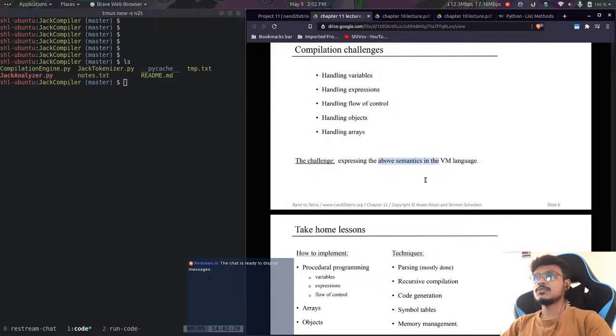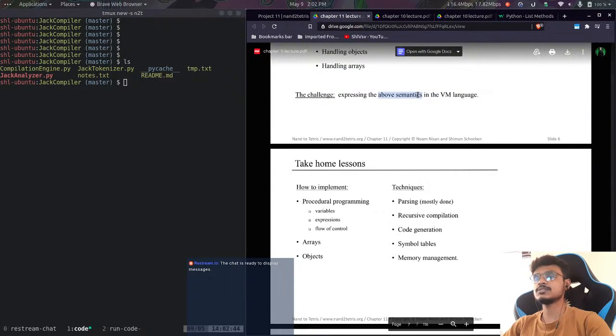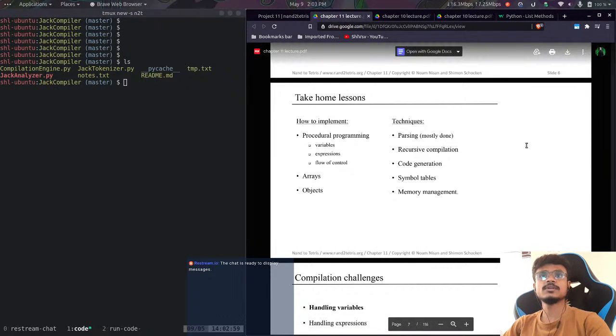Expressing the above semantics. Yeah, that's the challenge, expressing the semantics in the VM language. So until now we are only generating the XML hierarchical code. Now we have to generate the VM code as well for the last part of this compiler.